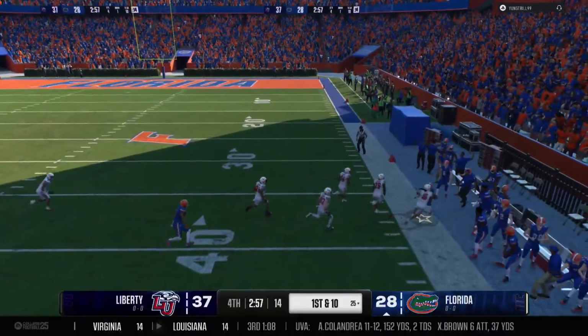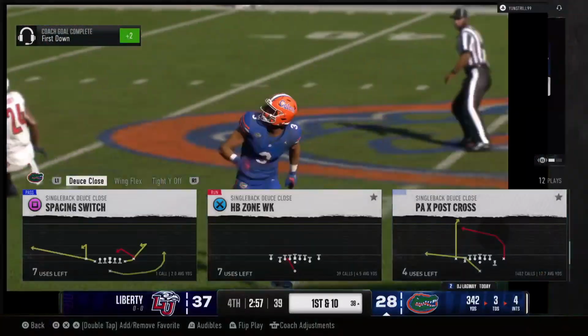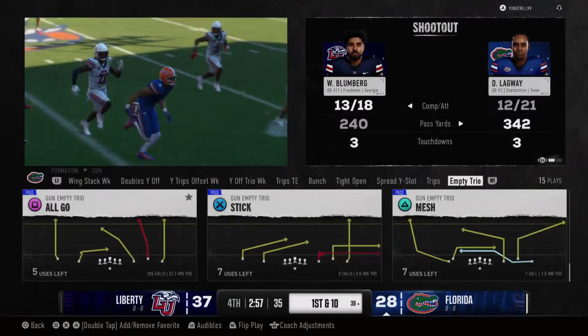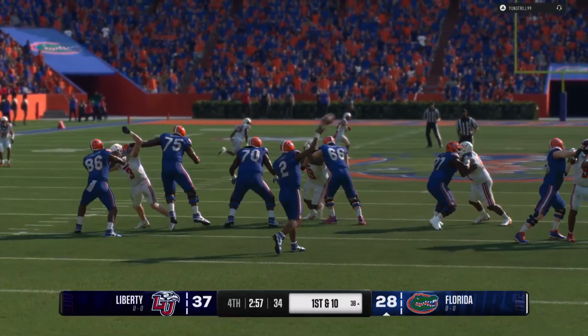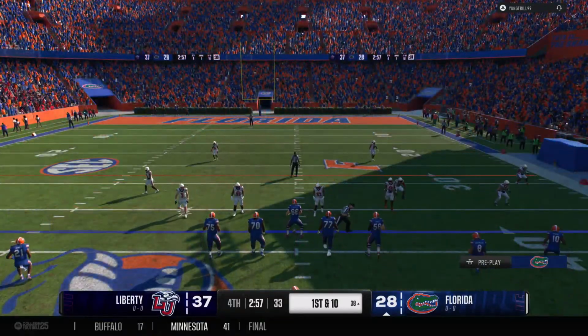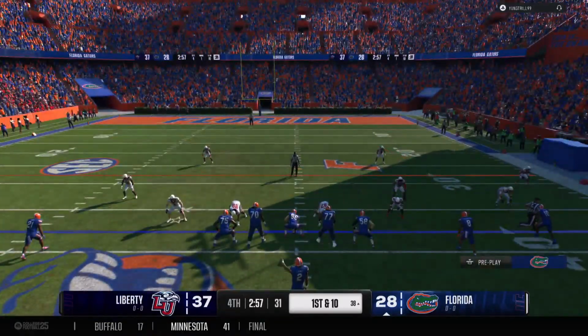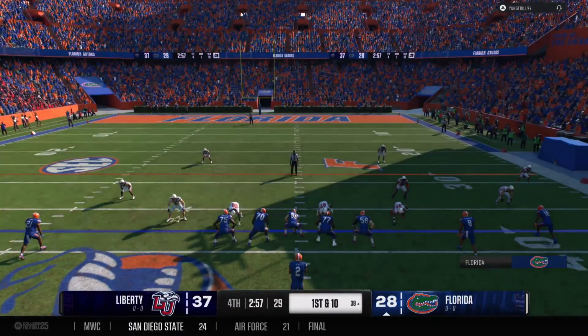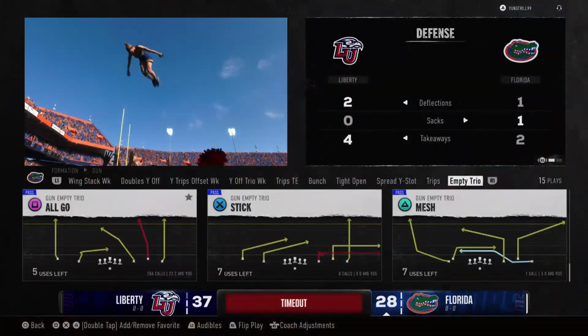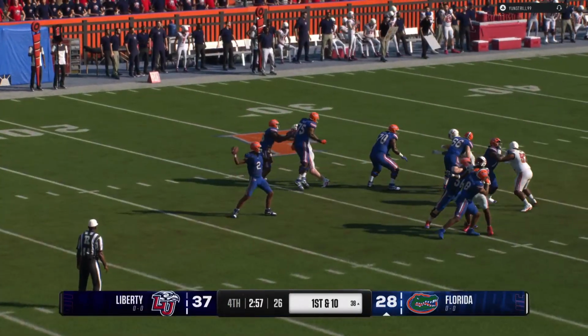Got a lot of running room. Big gain on that one as he steps out of bounds with a 1st down. That's a beautiful pass and catch. I love the job the quarterback does manipulating the defense with his eyes. He froze that safety, and that allowed his receiver more room to work his route. Timeout called by the defense. It's their 1st of the half as they'll make some adjustments.